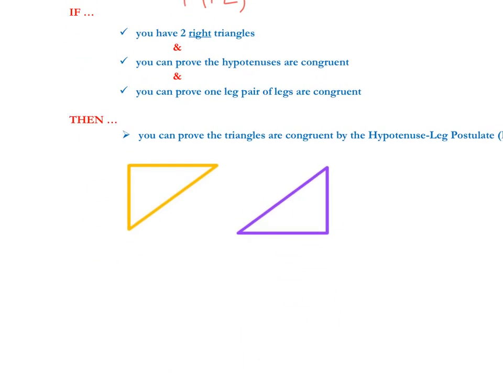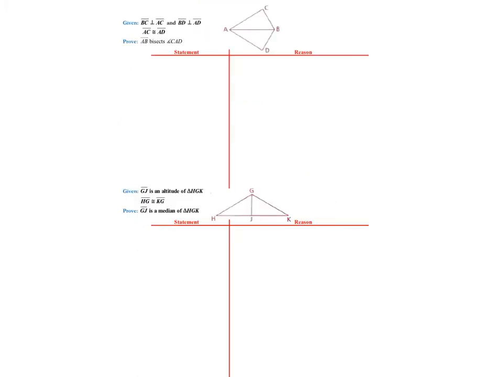On a diagram, what it would look like is that you have right angles, so you know it's a right triangle. The hypotenuse is always across from it, so this would be congruent. And then it doesn't matter which leg, as long as it's the same leg that's congruent. All right, let's get into our 2 proofs. We'll be done with the notes.